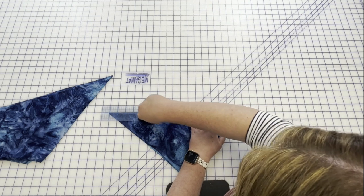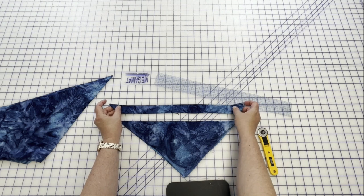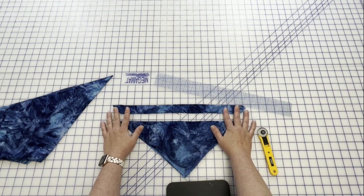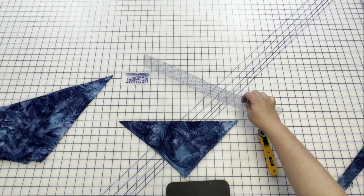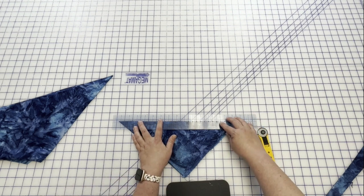The second reason is that bias is very unstable, which is what we want because that's going to help us sew around a curve. It can stretch just a little bit, and when it stretches it gets just a little bit thinner. And when we're feeding this through our bias tape maker, you really want to at least have that inch width. So I always cut mine one and an eighth — I just find that those go through the bias tape makers so much easier. So from here I am literally just going to cut one and one eighth inch wide strips.